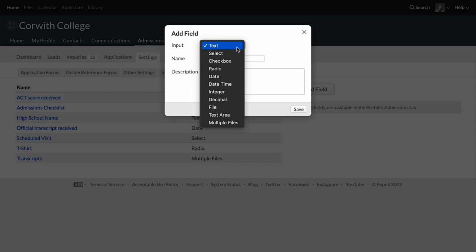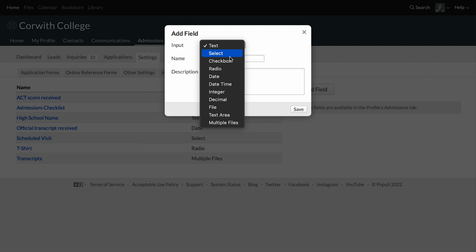Or let's say you want your admissions reps to indicate a lead's level of interest, say low, moderate, or high. That means you don't necessarily want to rely on your staff typing in values here. If someone misspells something or adds a weird space before the value, it's going to be harder to keep things straight when you go to report. That's when these fields here, select, checkbox, and radio, are useful. They enable you to create values that your staff chooses from, ensuring that you get good data in your reporting.